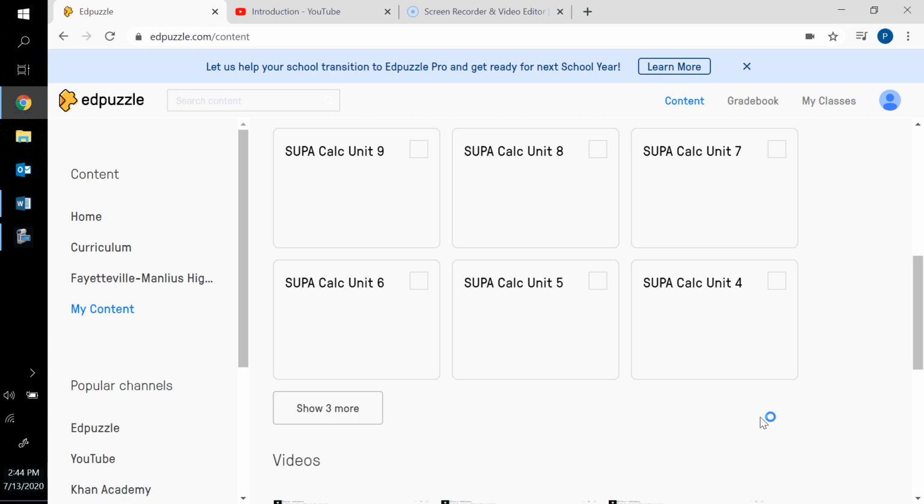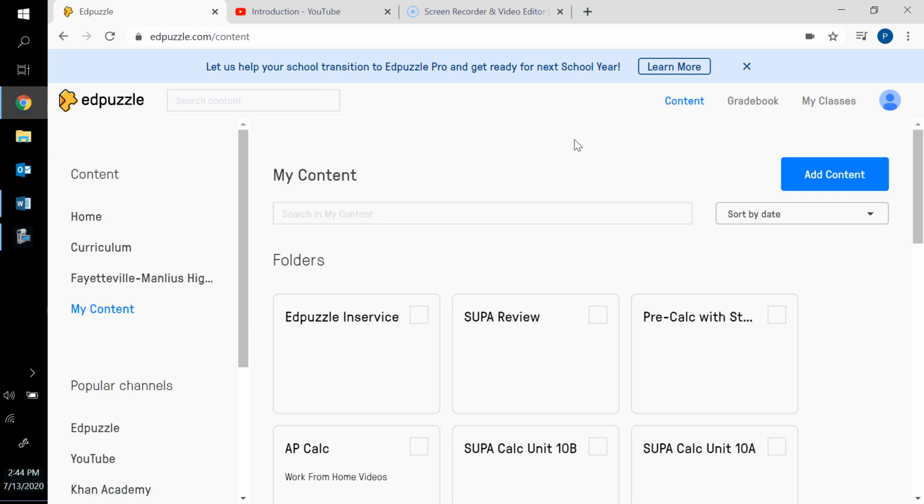Now you saw in the assignment for Module 2, your task is you're going to create a video. You can use Smart Recorder, you can use Screencast-O-Matic, any other type of video recording that you like to do. You're going to upload it to Edpuzzle, either by directly adding content, or if you want to do it to YouTube and then link it, or if you want to try both, you can do that as well. I want you to insert at least one question on it. It could be multiple choice, it could be a free response, and then assign it to the class that you had created in Module 1, and make sure to allow skipping. So prevent skipping, turn that off.